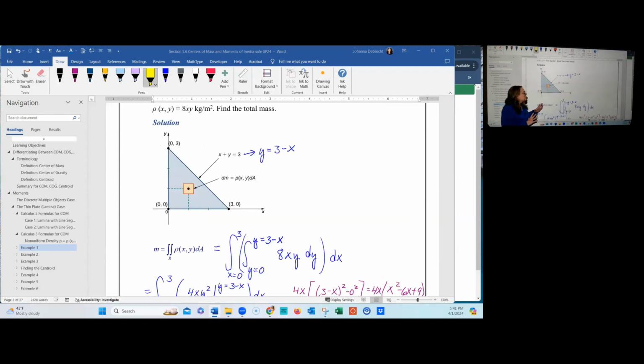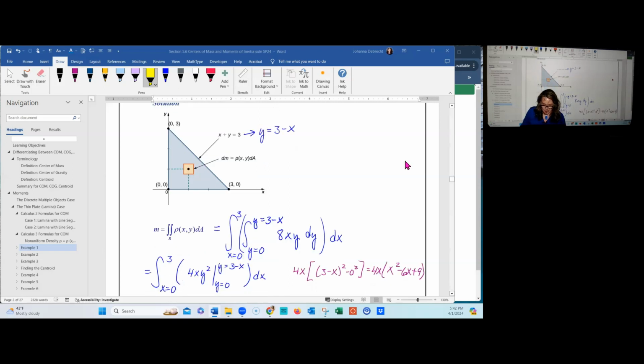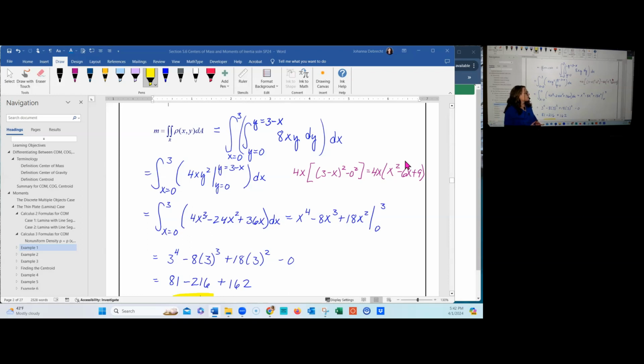So in order to compute the double integral, we need to get the bounds on our integration. We can tell that with respect to y, it goes from the x-axis where y equals 0 up to this slanted line, x plus y equals 3. If you solve it for y, you get y equals 3 minus x. So y is going from 0 to 3 minus x. At the same time, x varies from 0 over to 3. So it becomes the limits of integration on the outer integral. And then to find the total mass, I need to multiply the density function, 8xy, by the area differential, which becomes dy dx. So go ahead now and follow through. If you had trouble setting it up, go ahead and pause and work it out. If you did it, let's check your answer.